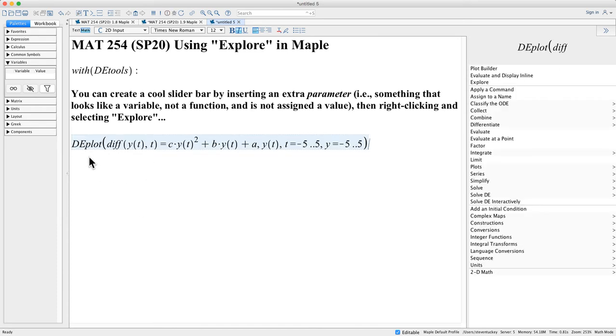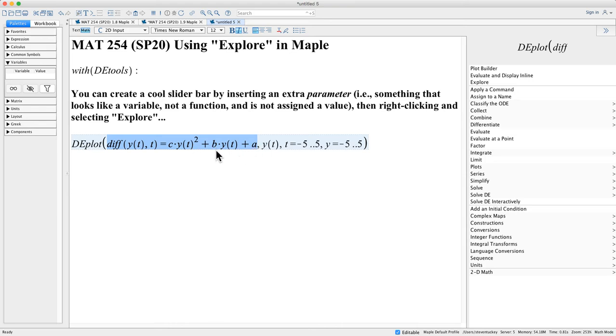So here I've got a DEplot command, and you'll notice I'm plotting a differential equation. And the differential equation is dy/dt equals c times y squared plus b times y plus a.